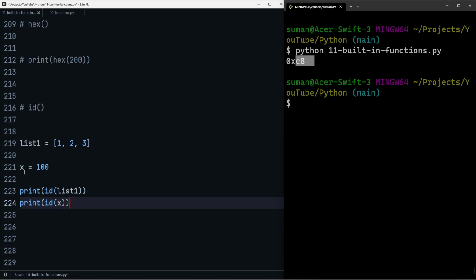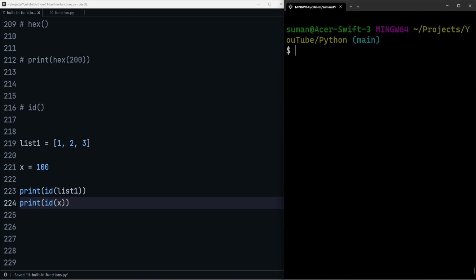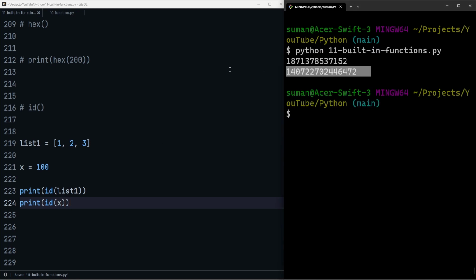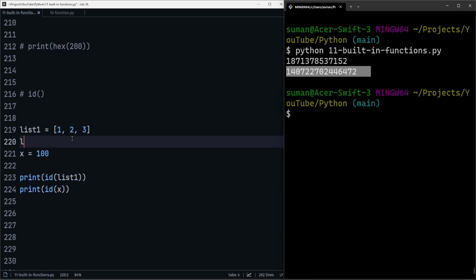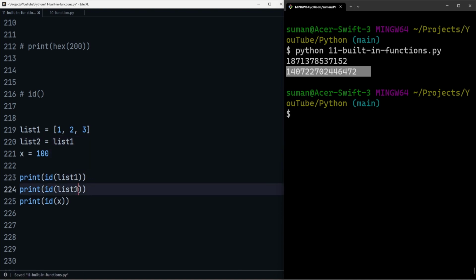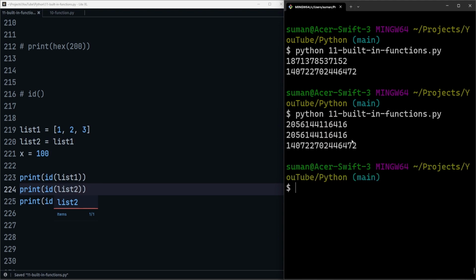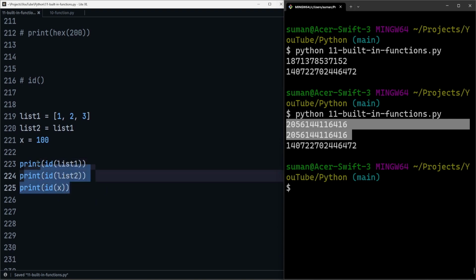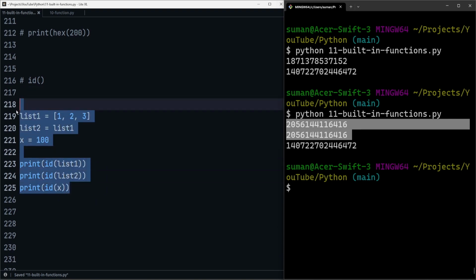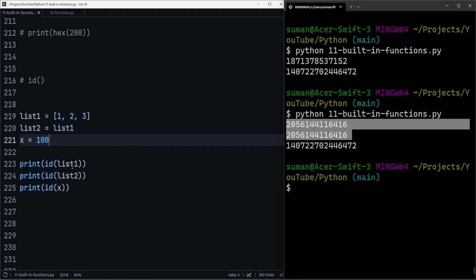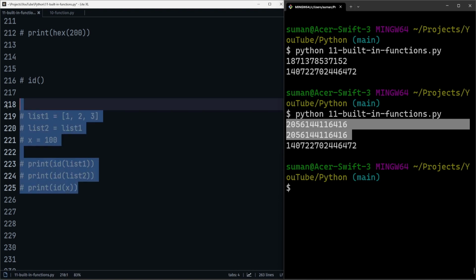It will give you a number representation to show where it is located. But if you make list 2 a copy of list 1 by using assignment, you can see both of them have the same memory location. That means changing one will change both of them. This is one caveat of using lists. I've talked about this and given the solution for how to solve it. If you haven't watched the list episode, you can watch it and you'll know this very clearly. So that is what id is.